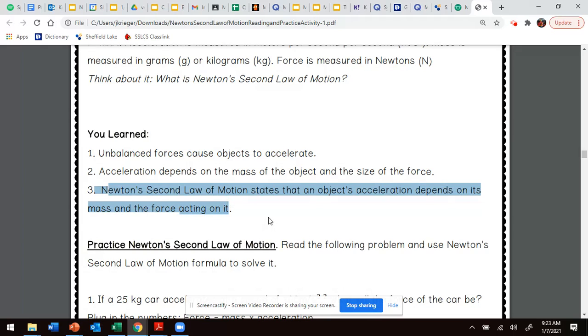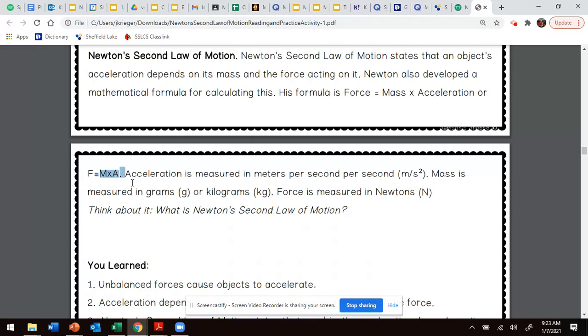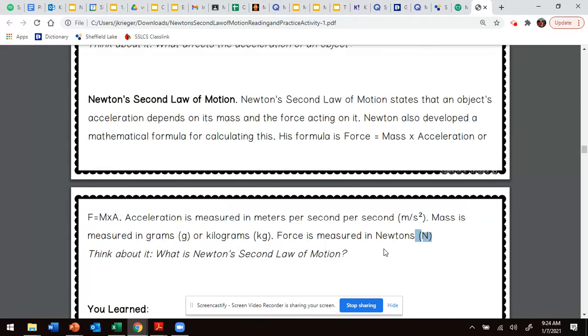So in his equation, F equals m times a, if you are really mathematical and good in math, I would love for you to do these math equations. I want everyone to attempt to find the force, which we know is measured in newtons. You will have some problems, and try to see if you can use that equation F equals m times a. But as a fifth grader, you just need to know Newton's laws of motion and what they mean. When you get to middle school science and physics, you'll be using this formula more than you are in fifth grade. But I want everyone to give it a try and use the equation. So good luck.